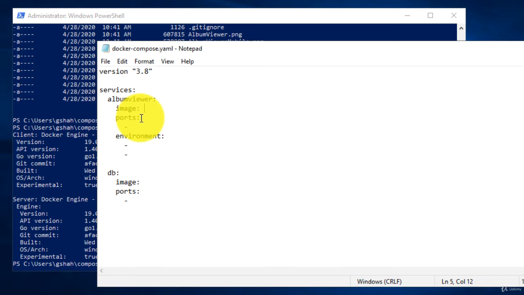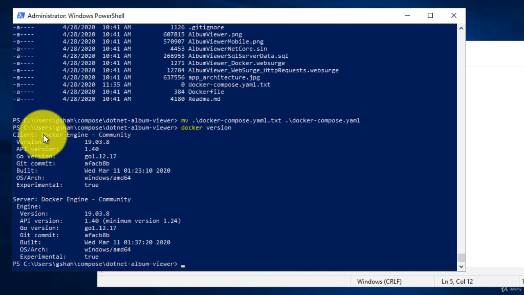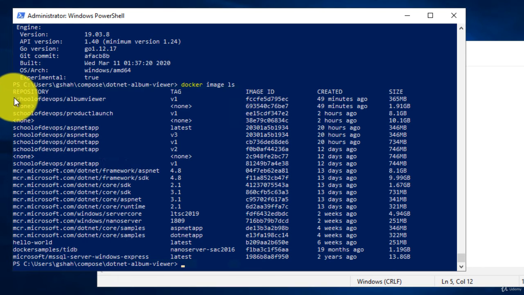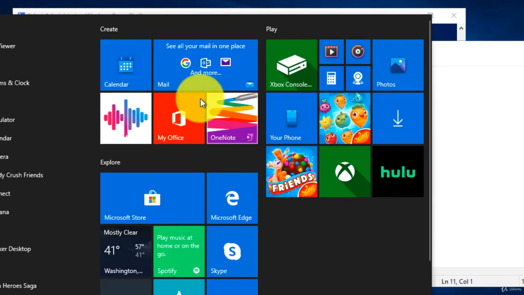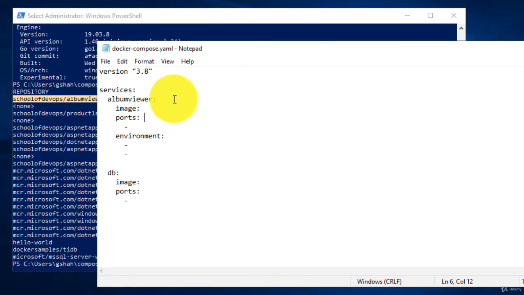The image that I have created for the album viewer application is my image here. Whatever name you use, make sure it's the same name. Port mapping is 80 on the host connecting to 80 on the container.